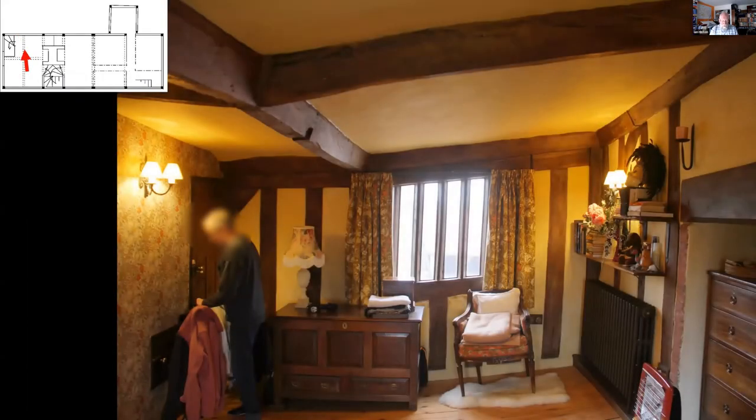Looking at the north wall with the distorted window seen from the farmyard earlier, the door behind the owner accesses the attic stairs, as can be seen on the floor plan top left. The stairs next to the stack have never gone into the roof. As we will see later, the first floor may have been open to the roof for a period of time. In this room, the crossed principal joists appear to be placed on top of the wall plates, indicating this ceiling was probably inserted too.